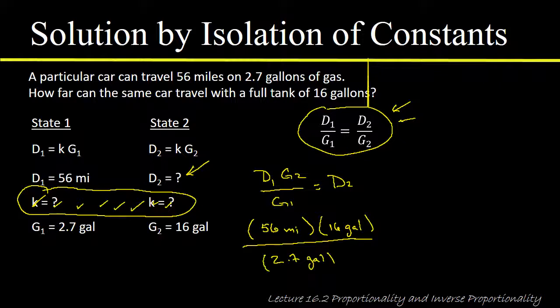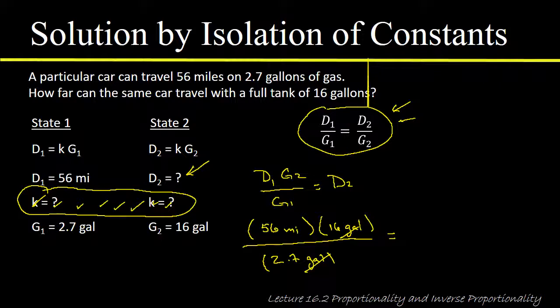Right. Notice that our gallons cancel out. Whenever you're doing math, please include your units. Including the units is really a helpful way to make sure that you've done everything right. If you do that and your units don't cancel and you don't get miles, right, then you've got to have a mistake somewhere. So seeing that our units cancel and we get miles, that tells us that probably all of our algebra is correct.